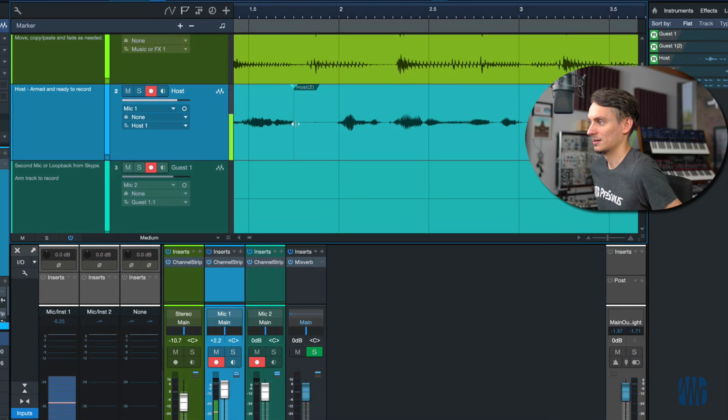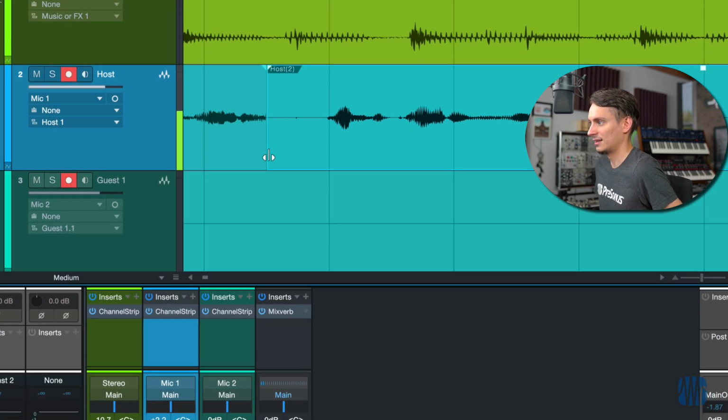And if you run into the issue that this is not quite precise, just hover your mouse between these two events, you know, where this one ends and this one starts. And you see that in the lower half, there will be this line with the two arrows facing outwards appearing. And that you can use to just very easily adjust the event boundaries. And that way you can prevent these nasty little clicks from happening as you're switching takes, because you don't want people to actually hear that.